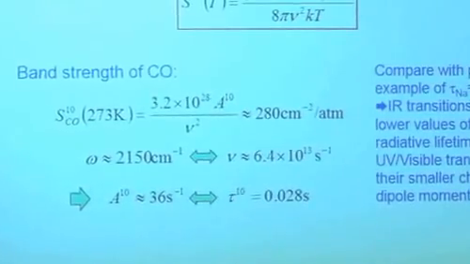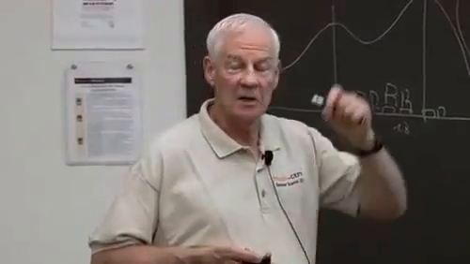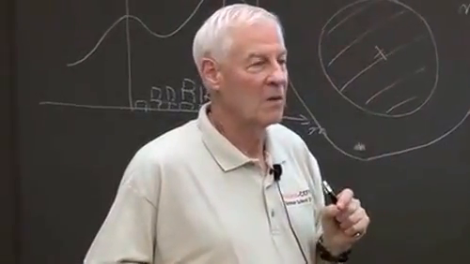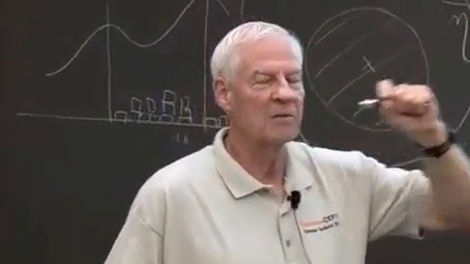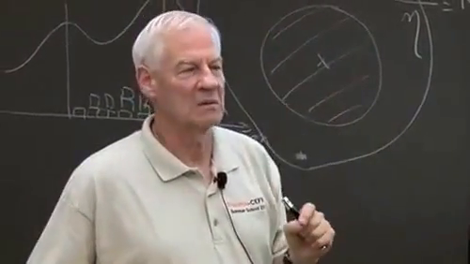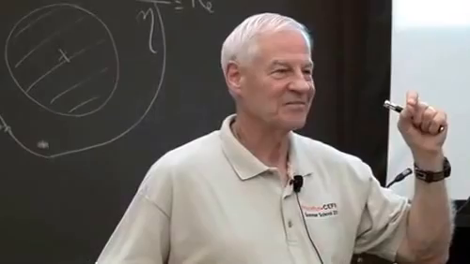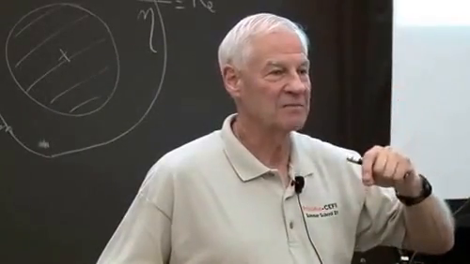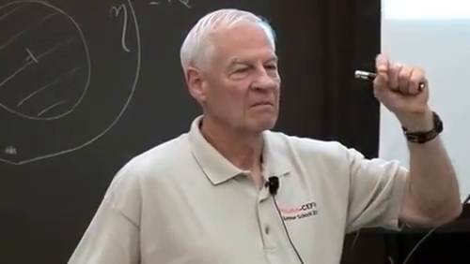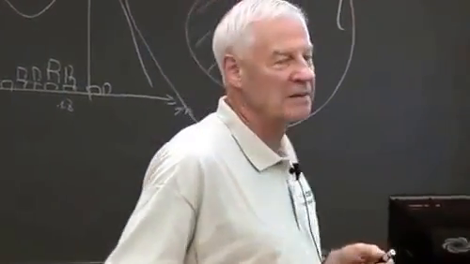Oh, here's an interesting question. If I have the line strength or the band strength, I can calculate the Einstein A coefficient. The Einstein A coefficient is the probability that a molecule in an excited state will spontaneously emit to a lower one. What do you think the average lifetime is for a molecule of CO in V equals 1? No collisions. What's the probability per second of going from 1 to 0? Remember, for sodium, it was something like 10 to the 8th per second. It only lives there for 16 nanoseconds or something. For CO, 36 per second. That means the average lifetime is 28 milliseconds.